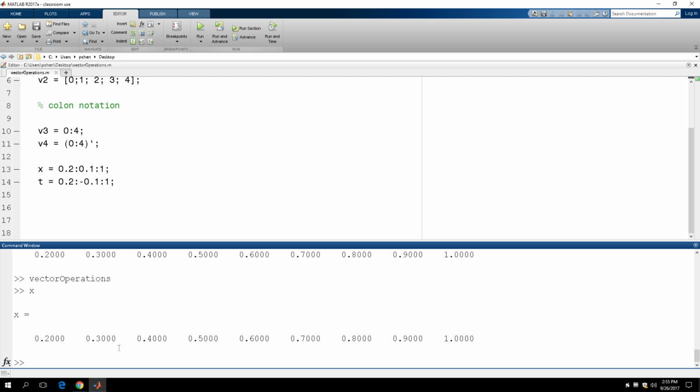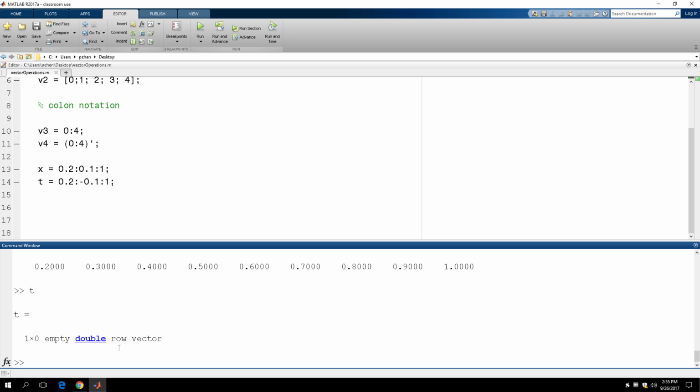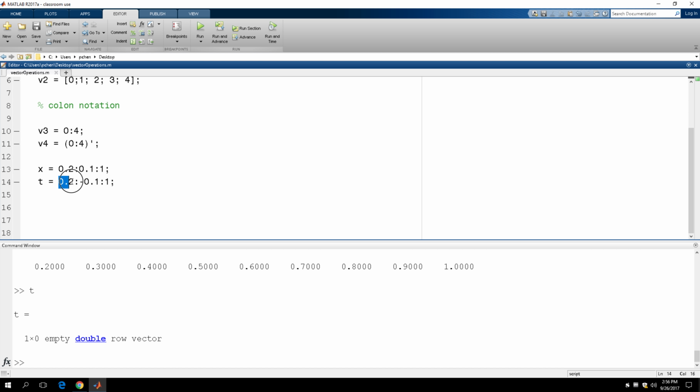So x is still correct, right? But what about t? Matlab tells us that the t created by this colon operation is an empty row vector. Why is it an empty row vector? If you start from 0.2 with a negative stride of minus 0.1, you will never be able to reach the value of 1.